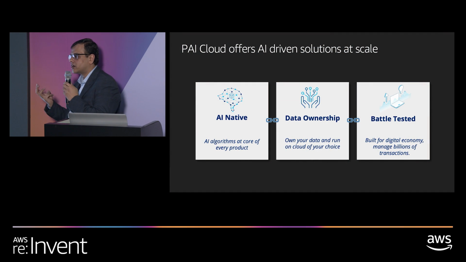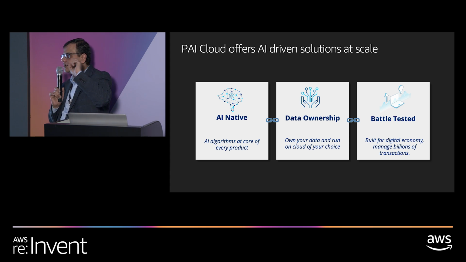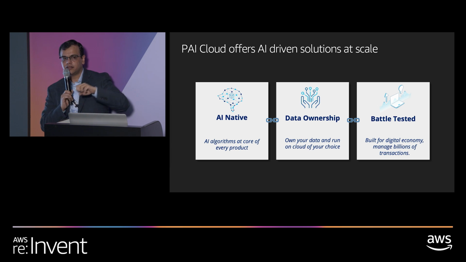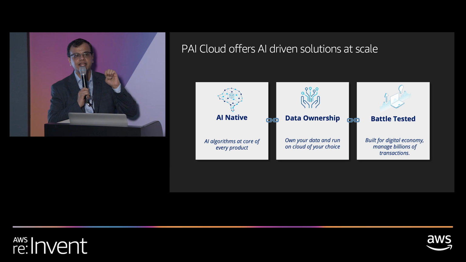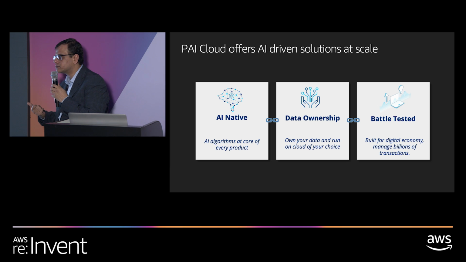There are three core advantages of Pi Cloud, and I'll get into some of the solutions. Most of the solutions that I talked about in the use cases slide are available through Pi Cloud, but there are three solutions that we are going out to market with. But I want to talk about more than a solution. I want to talk about why Pi Cloud is slightly different, right? The most important thing is data ownership. Today, data ownership is an important question.